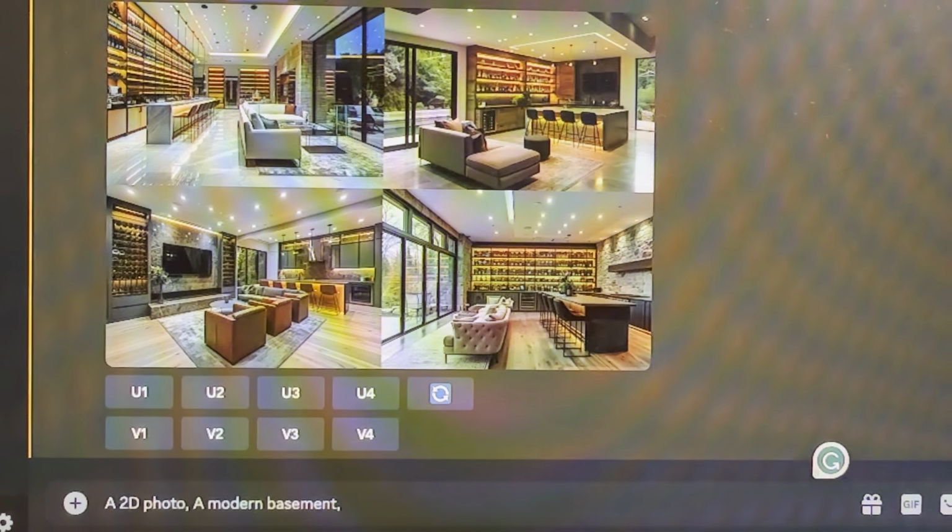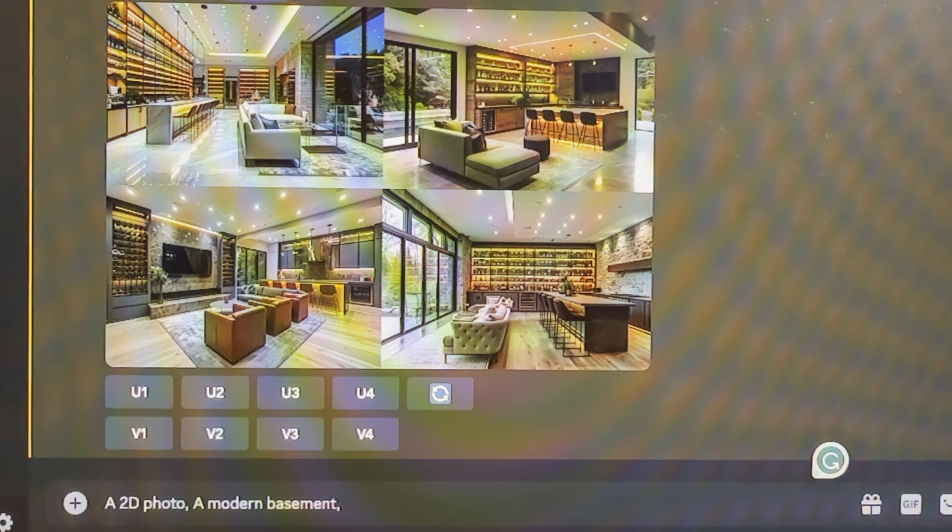And if I just put that in, it's going to give me a two-dimensional modern basement. But if I wanted to get more detailed and be more visual, if I want it to be luxury, if I want it to be a basement for kids, a playroom, an exercise room, then that's what I would put in here.